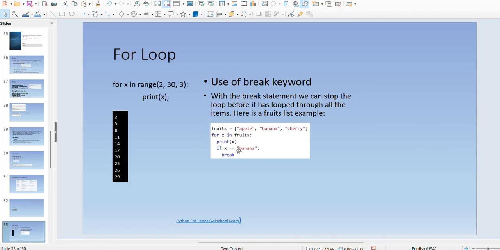Okay, so in this way you can use a for loop to iterate over a range, or you can generate a series using a for loop.